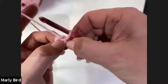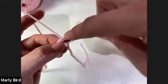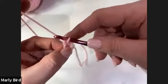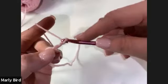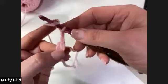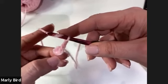Now, the beauty of this particular project is that we don't have to work into the chains anymore. We literally get to work into that big circle that we just created. So we will start off with a chain three. One, two, three. After you do that, we're going to yarn over our hook and work two double crochets into the ring.